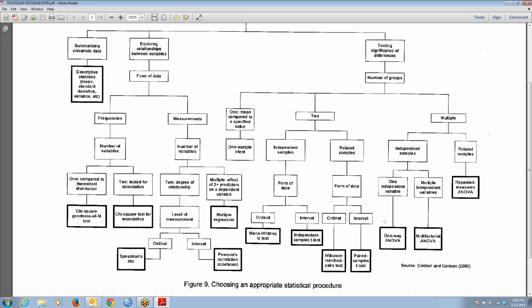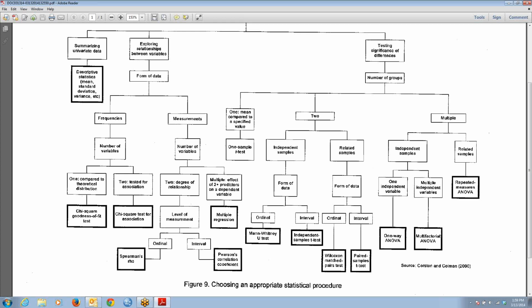Okay, now let's say that we had a similar experiment where we asked two pieces of information. One is, what is your race? But the other is, what is your income? Not are you rich or poor, but what is your actual income? Now we have interval ratio data, and we can find out if there's a significant difference between the races on income. Now let's say that we have multiple independent variables.